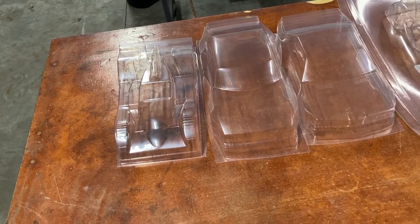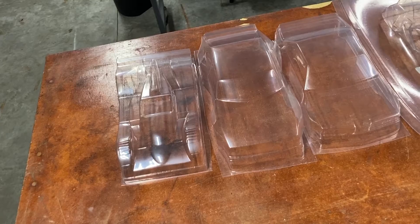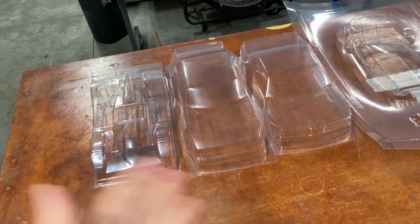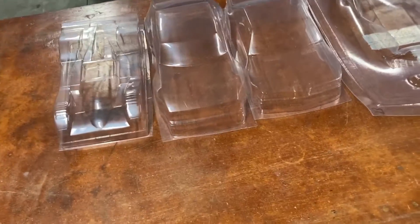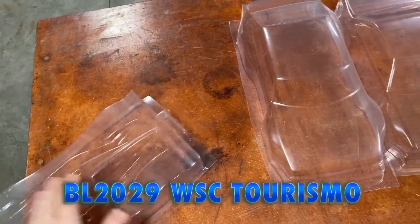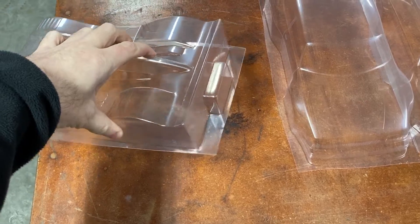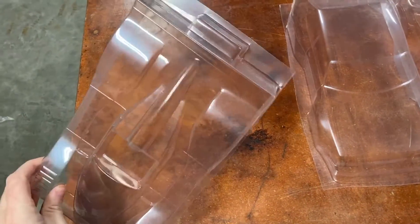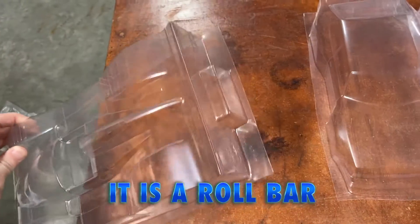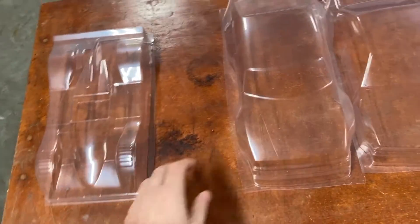When they're running around on the track they do end up being more around a 10-scale really — a 10-scale body that goes on a 12-scale car when it's all said and done. So the first one — and I should say these are all European stuff today, everything's from Europe. We've got the WCS here, Can-Am style. It's got this little bump out in the back and I don't know why the mold has that, unless it was a repair or something. Let me know if you know why that bump is in the back — I'll have to try and find some pictures to figure it out.